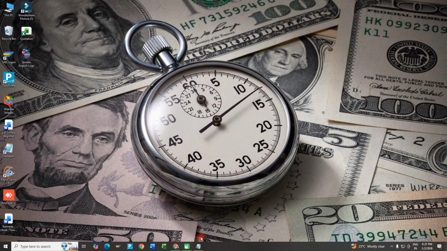This is called the title bar and the second one is the menu bar. This is called the page, and this is the scroll bar or vertical scroll bar, and this is the horizontal scroll bar. In the title bar we have three buttons. When you click on minimize, the whole application will be stored on the taskbar. Again, if you want to get it back, just click on that, it will come.